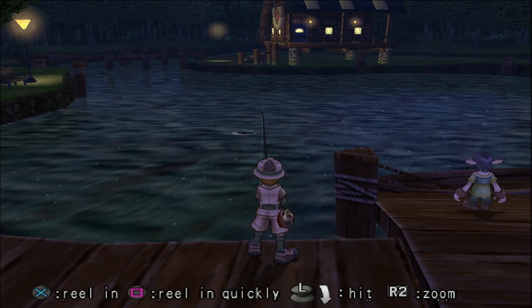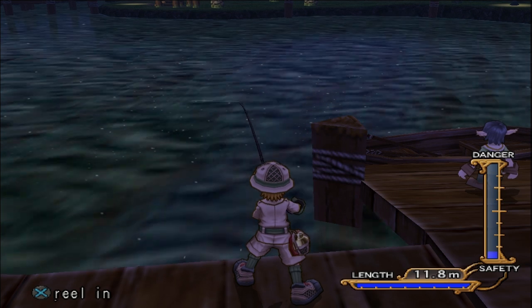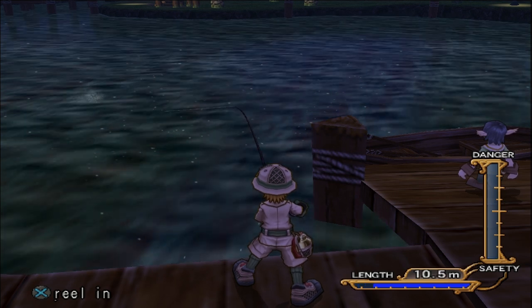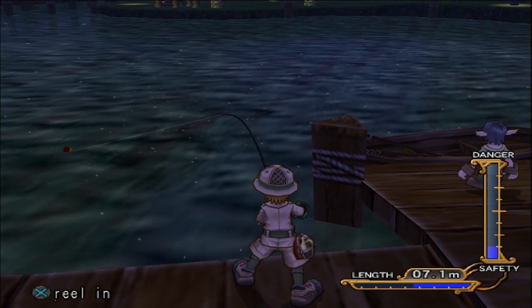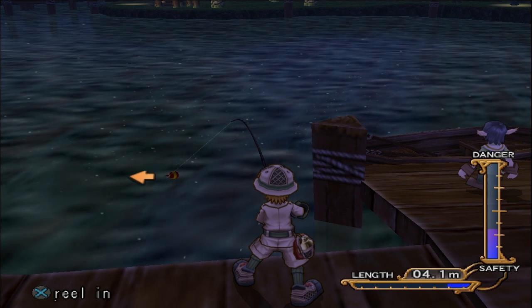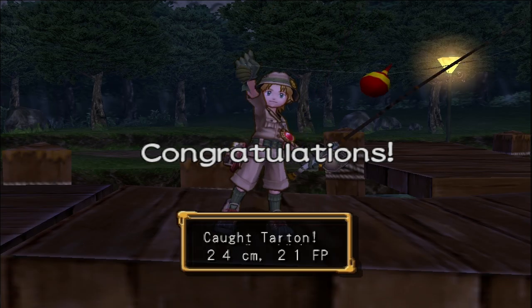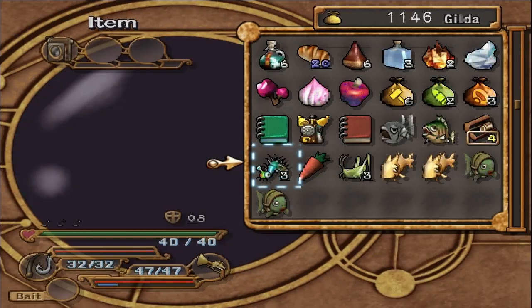Oh, here we go. That's another small one. Yeah, it's another small one. Oh well. You can actually cook fish if you buy the stove, and then you can eat them for food. Yeah, another tarton. Okay. Try again.